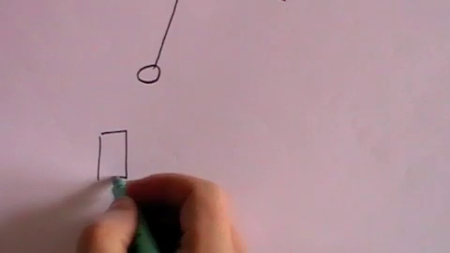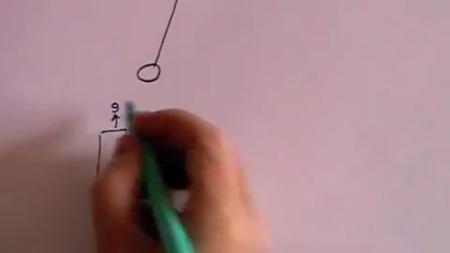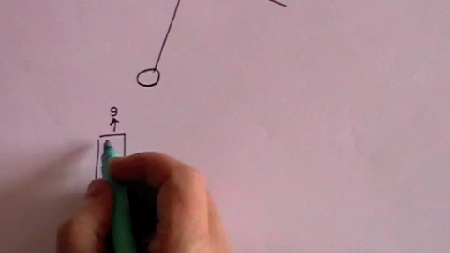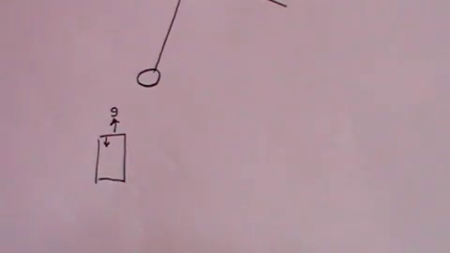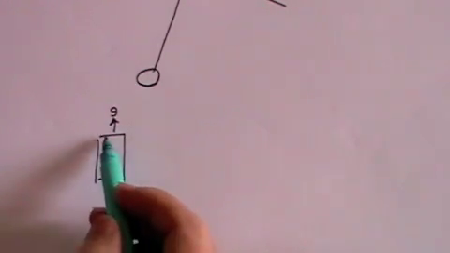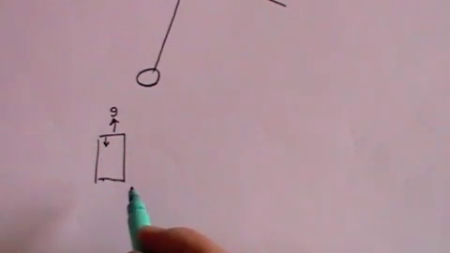Here is our rocket accelerating at g, and inside it we emit a beam of light from the top of the rocket. Now, will that light reach this point here?